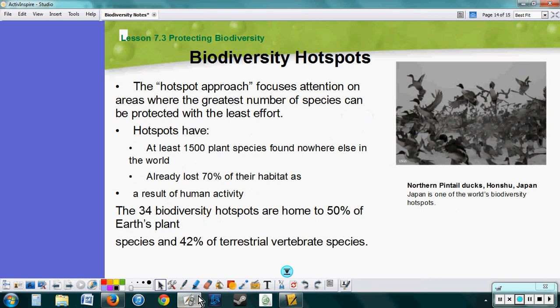Hey, here's the hotspots. Okay, so there's hotspots and dead zones. When you're looking at biodiversity hotspots, these are areas with at least 1,500 different plant species. You can also have dead zones where you don't have very many plant species. Dead zones are usually caused by pollution. Like there's a little area that's polluted so badly that nothing can survive there anymore. The area of Fukushima is one intense area because there was the nuclear explosion and nothing can survive there anymore. There's still, of course, people living there because we're dumb, but there are no animals living there anymore, so it's considered a dead zone, whereas the other part of Japan is considered a hotspot because of how many different species are found there.